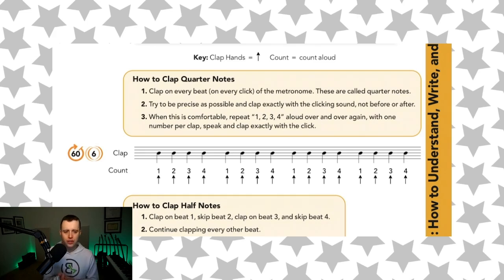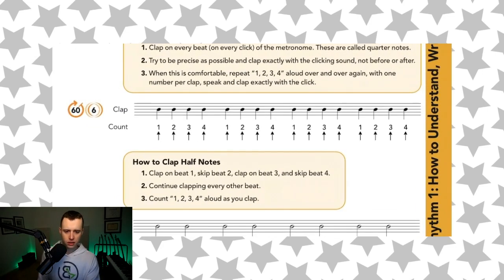Now, once you can do this comfortably, you're going to count 1, 2, 3, 4. Then you're going to do the next step, which is to actually read and count through example 6. So you're going to give yourself a count in. Also, keep in mind you can follow along with me here, clap with me here, but also look at example 6 and try to actually clap and count along with example 6.